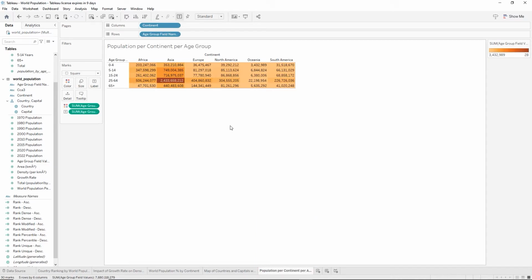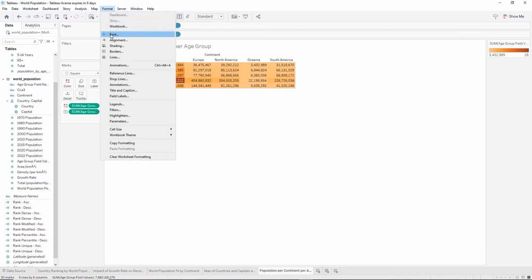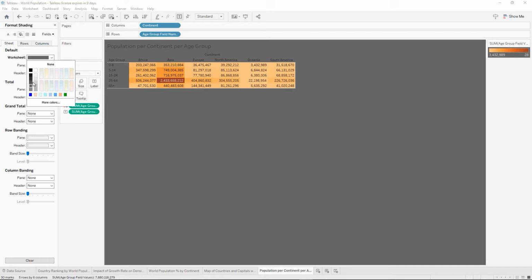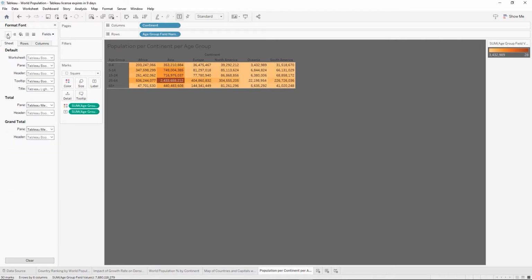And we'll go ahead and do some more formatting. So I'm going to go to Format, and we'll do shading first and get our typical dark gray worksheet shading on there. And we'll go to the font icon and do our bold white font.